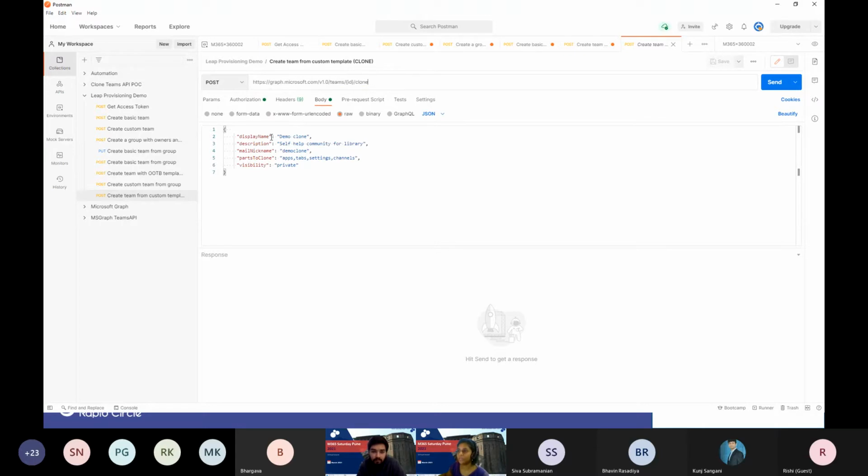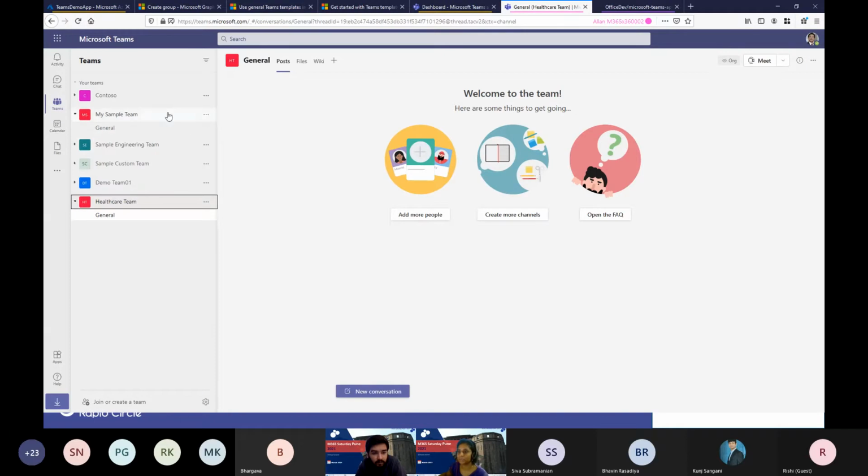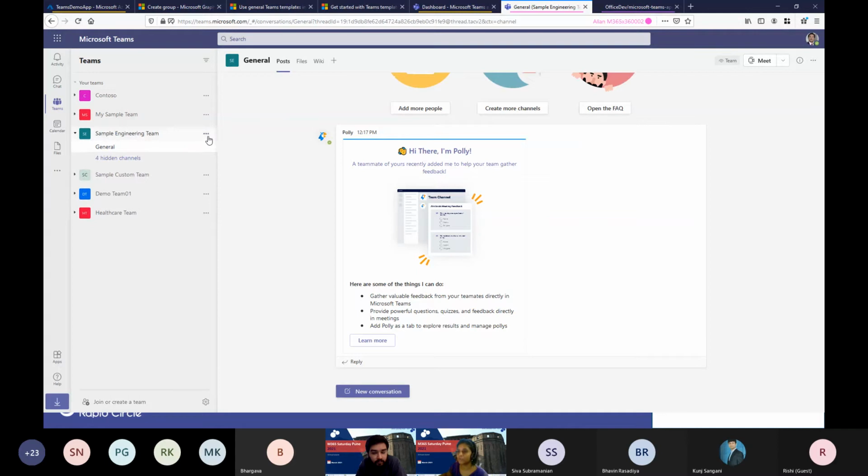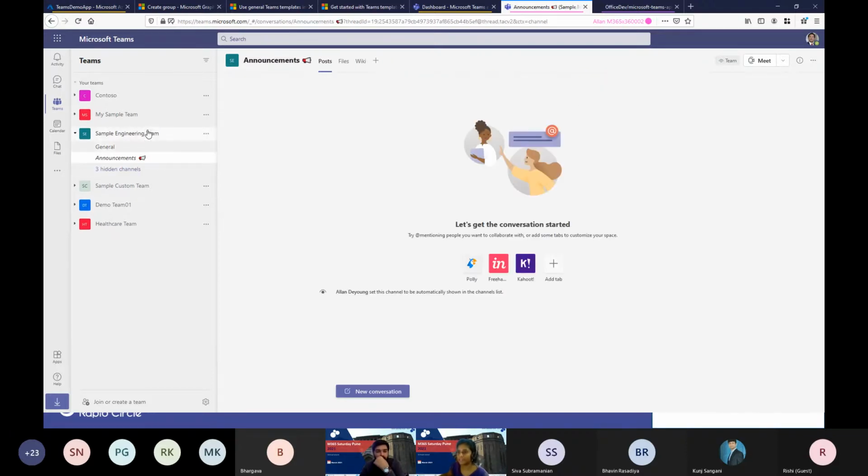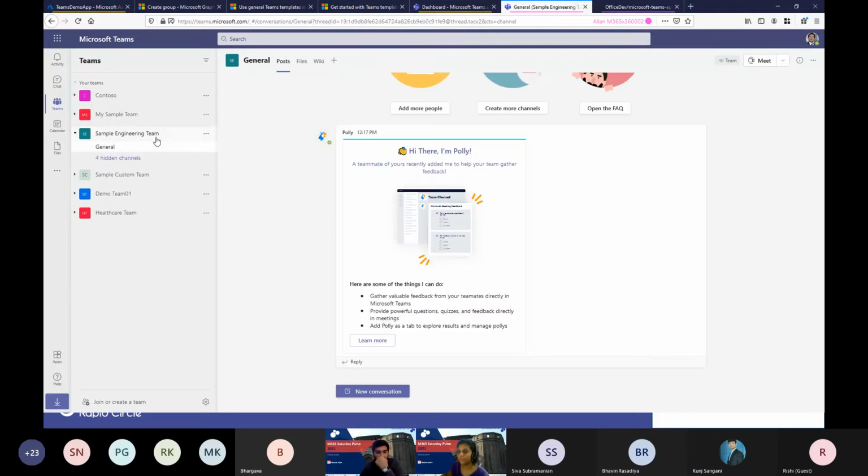What the clone API does is we basically give it a team, an existing template. For example, we can consider this as a template. We want all our teams to have these four extra channels by default, along with these apps that we mentioned before. If we want that, we can treat this as a custom template, and we can use the clone API to make teams out of this one.